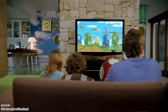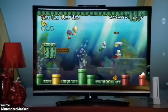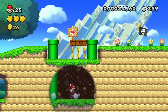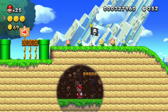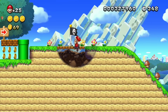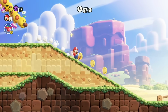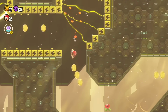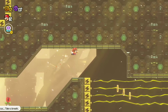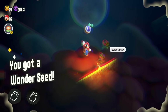Well, in the past, while making previous Mario games, Tezuka had discovered that players really like getting praised, even for small things. That's why he added that little clapping sound that plays whenever you collect a group of coins in New Super Mario Bros. U. It just makes players feel more immersed, like the world is able to see what you're doing and respond back to you. But he wanted to take it to the next level in Mario Wonder, having an actual person praise you for your accomplishments and maybe even give you sympathy for difficult moments. That's what was going through his head when he suggested the commentary system, but how in the world are we going to make this actually work?